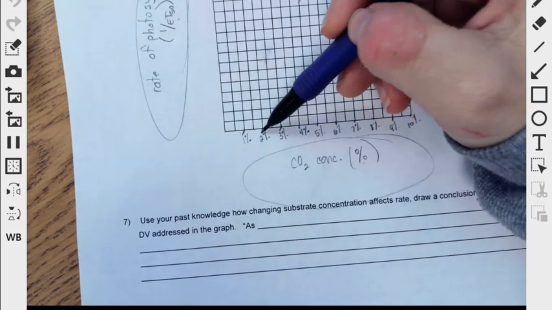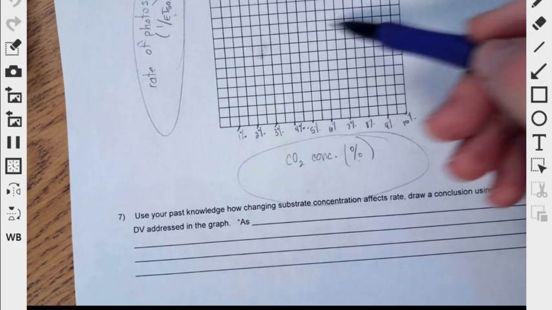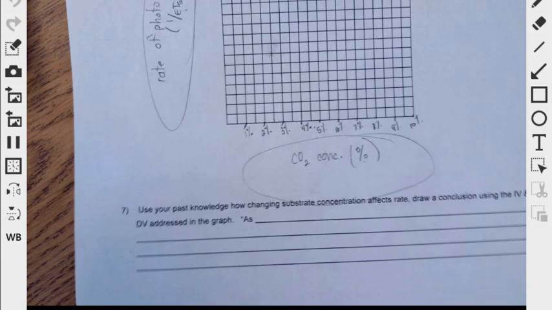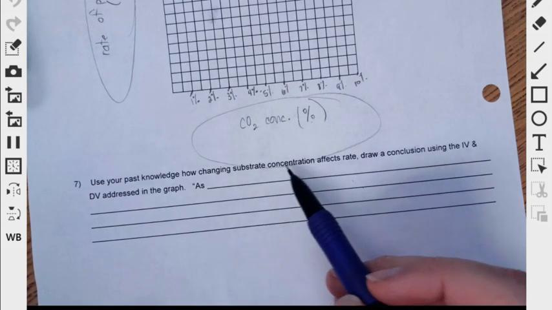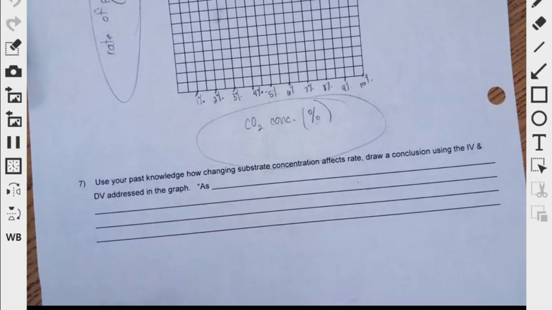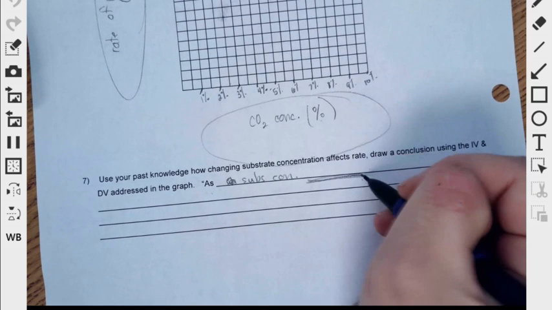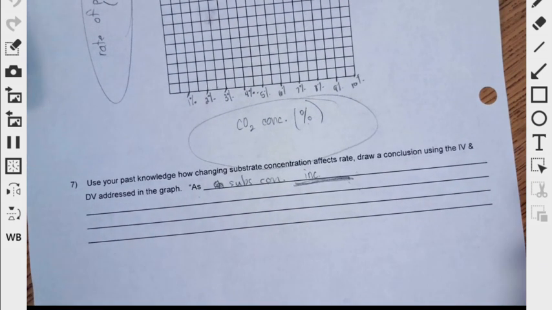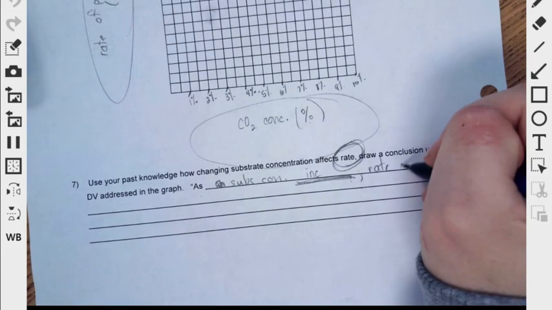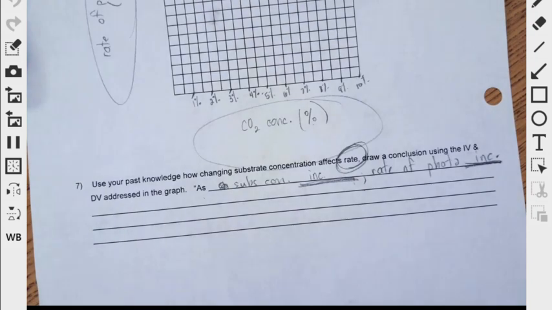For example, if you put a 4% here, and you put the data point over here, you just missed a point because the 4% mark is right here. So we just want to do whatever we can to make sure that we don't make really easy points and you lose these easy points. And now you're a 3% instead of a 4% or you're a 4% instead of a 5% because of a few easy points. So, I like to put those little tick marks like that. If you want 0 and 2 and then you put a 5 here and you put a 10, you would have lost a lot of points. When you see questions like this, draw a conclusion, show how changing substrate concentration affects rate. When you go to answer that, you want to say as substrate concentration, fill it in. You could say increases. You can say decreases. I'm going to go with increases. As substrate concentration increases, rate of photosynthesis, tell me what happens. Probably increases. Increases and then levels off. Something like that.